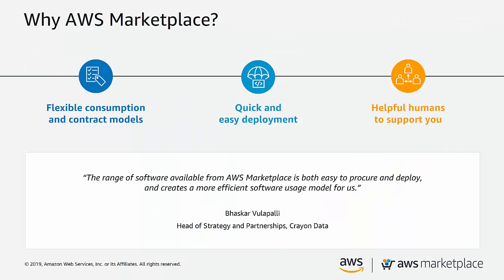So Marketplace, one of the great things about Marketplace is actually just how fast you can go try some of these products out, right? So if you're sitting there and you're like, oh, I wonder what this Barracuda thing is, you can probably just go log into your AWS console, go find Barracuda in the Marketplace and deploy it. And in about 10, 15 minutes, you'll have something up and running to go try out.